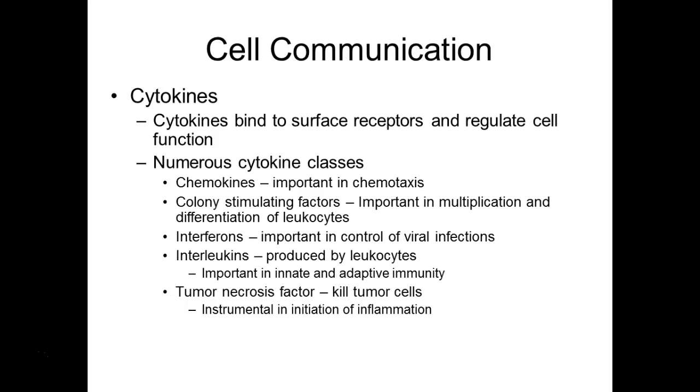So this is the general name, as I said, like hormone is the general name for the chemical signals used by our endocrine system. Cytokines is the general name for the chemicals used for signaling in the immune system. Some of them are classified based on their general functionality. There's a whole class of cytokines that are chemokines. They're involved in chemotaxis.